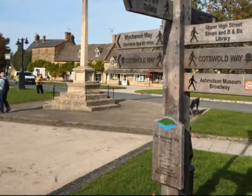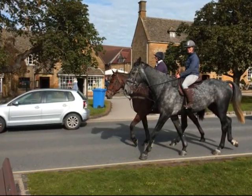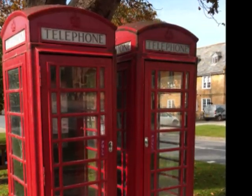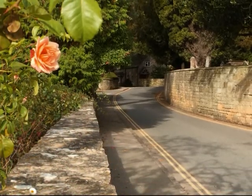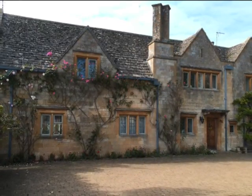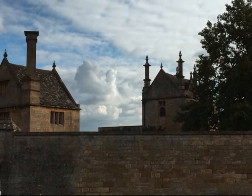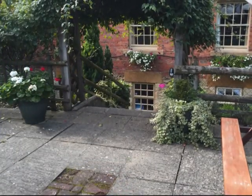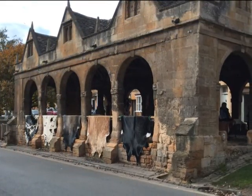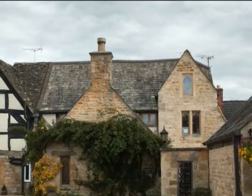We took a picture of this church so you could see the gargoyles on the sides. Now we're in another little town where we had a lovely lunch. This is a very common scene - people on horseback all over the place. This wouldn't be right if we didn't have pictures of the UK telephone booths. Lovely street, very picturesque. We thought this home was particularly interesting - very large for a UK home. We couldn't quite figure out what the tops of these roofs were, whether they were chimneys or what. Here's a pub with an elevated area where you could be seated. They were selling cow hides and things.